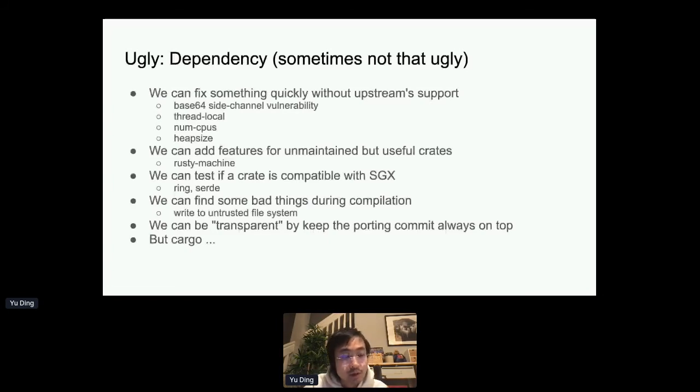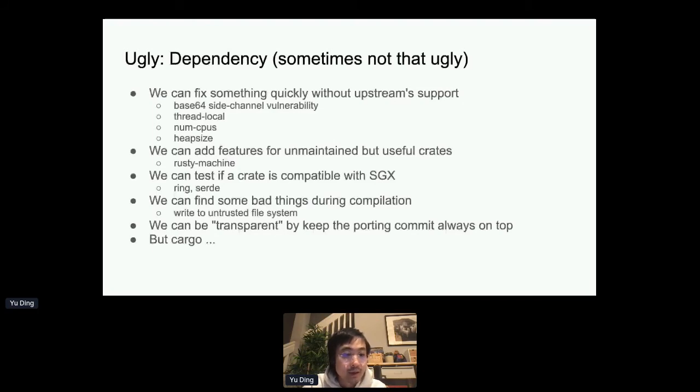Many people want to run machine learning algorithms in SGX, but they need some more features, and it's not maintained anymore, so I maintain it. And we can test if a crate is compatible with SGX. That's the pain of all SGX SDKs or development environments. But we can do it well because I ported all of the unit tests.